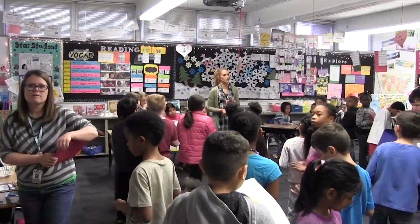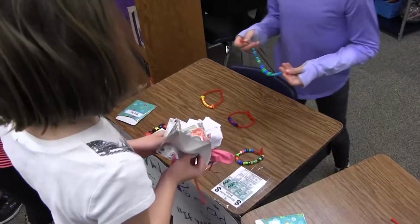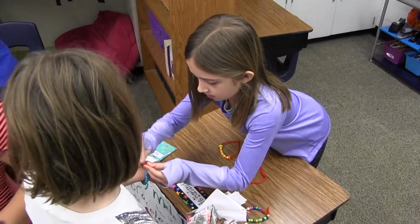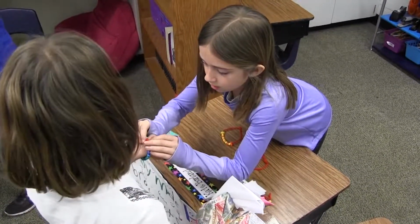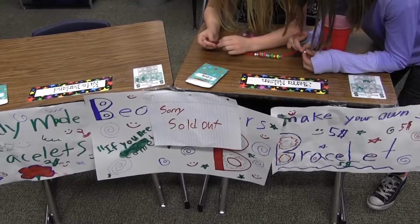Students overall liked the activity and learned a lot from the experience. I asked them, did you like this activity? And they said yes. They said we had to adjust our price because of the consumer, which happens in real life. We had to understand why they were losing their money and what we could do to meet their needs. I think that they really enjoyed it. I think they got a lot from it, and they were able to apply those economics concepts very easily.